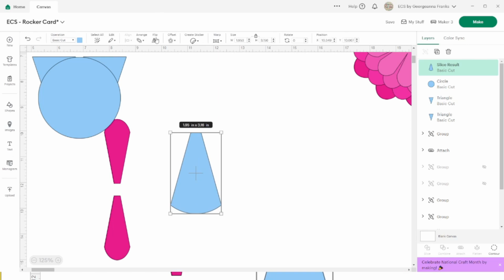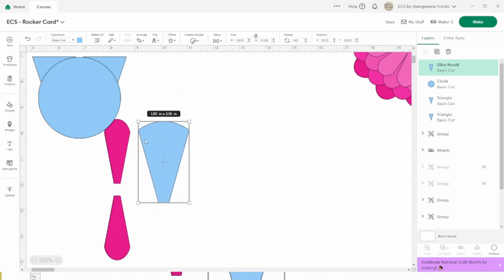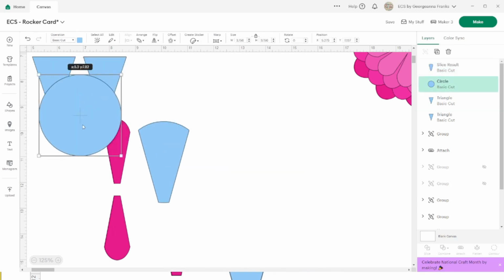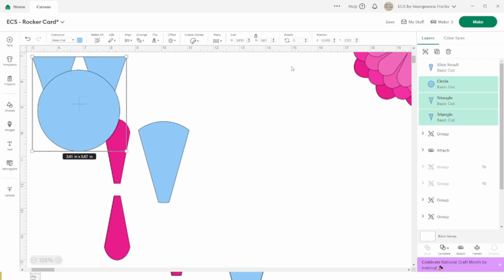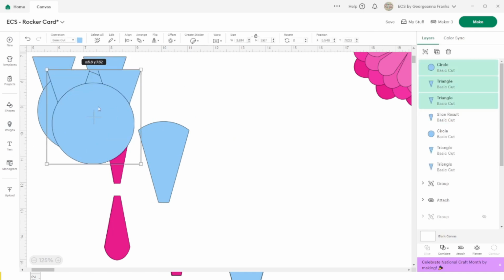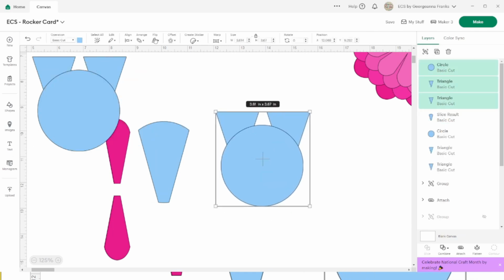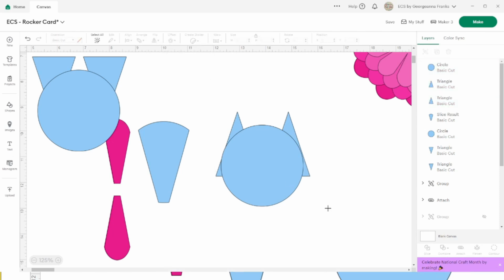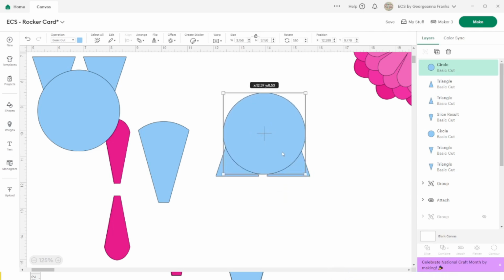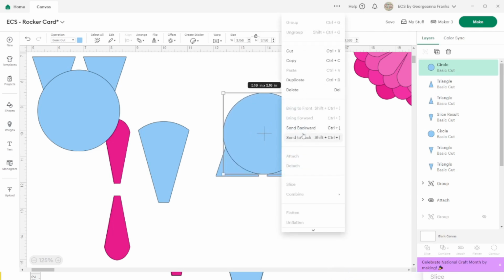I'm going to flip this up vertical just so you can kind of compare. And let's bring, well, you know what? I'm going to just duplicate all that. And I'm going to go ahead and flip it so I don't have to try and visualize it the other way. Did I flip it the wrong way? No, I did not. Okay. So I'm going to put this circle to the back.